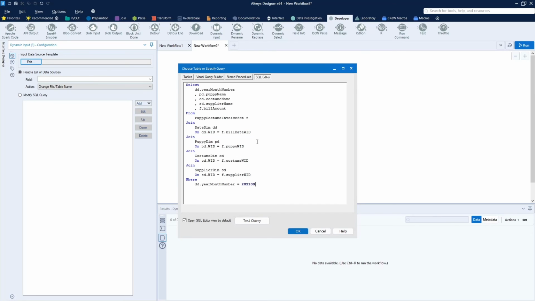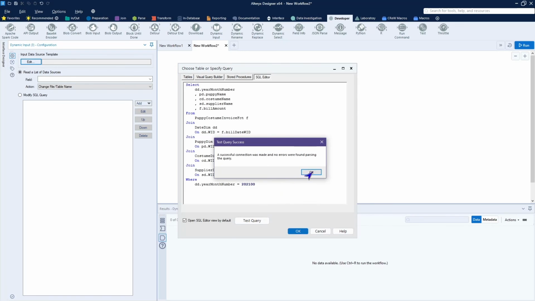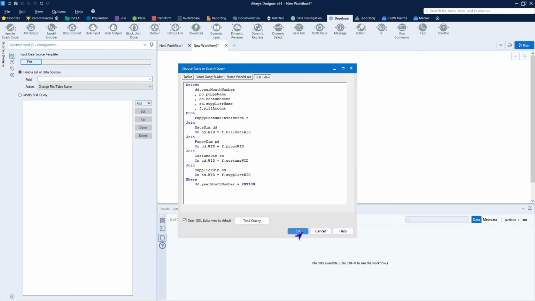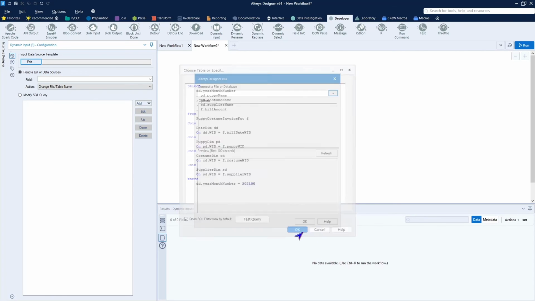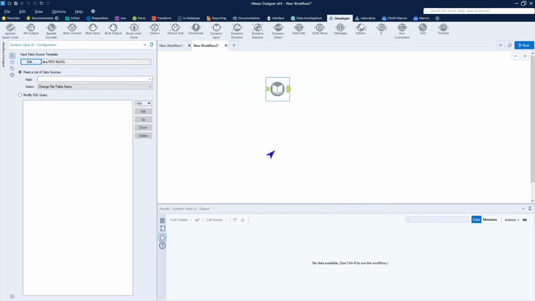We also want to do one more thing, which is to make sure that this query is indeed processing the data that I want it to. So we're going to change that 09 to a 00. Test that query. Syntactically, it is correct, but if I actually ran it, it would return me no data because that's not a valid year month. But that's okay, because what I'll be doing is modifying this, doing a few tricky little steps to begin with.